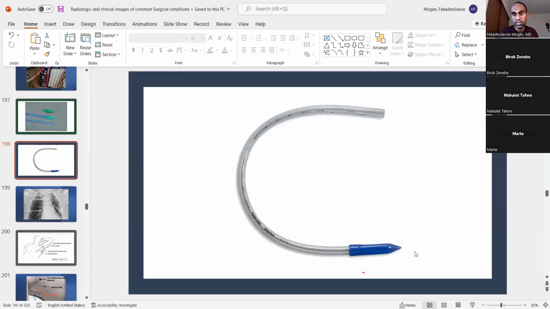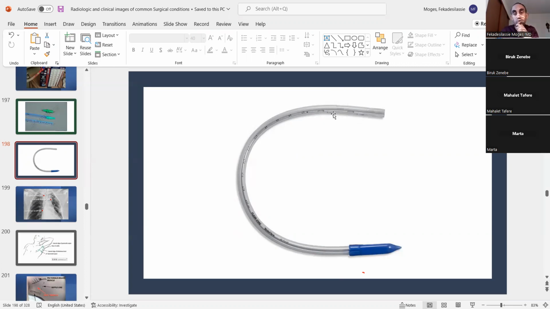So here you can see the entire chest tube. So why do you need to have these numbers, guys? Why do you need to have these numbers on a chest tube? You see one end is open, multiple holes. They are not clearly seen, but you can see one hole here, another hole. There are multiple holes. And one of the ends, this one, is the one which is going to be connected with the drainage bottle, the chest bottle.